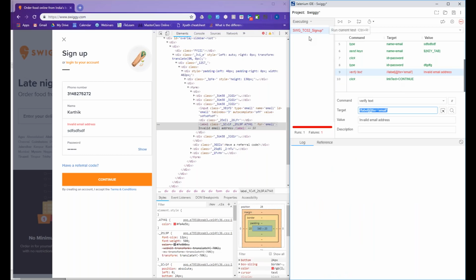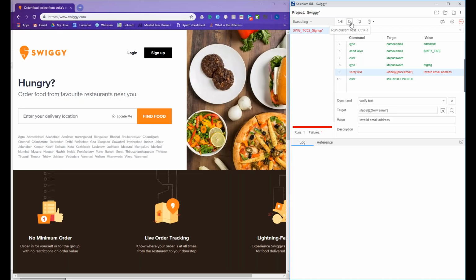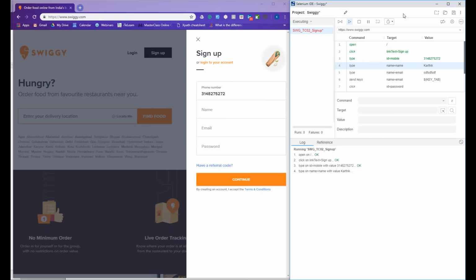Now, let me see if this works, and then I'll explain it once again, team. Let's do it a little slow if I can. Okay, send keys also worked, but nothing really happened in it. Now what happened?